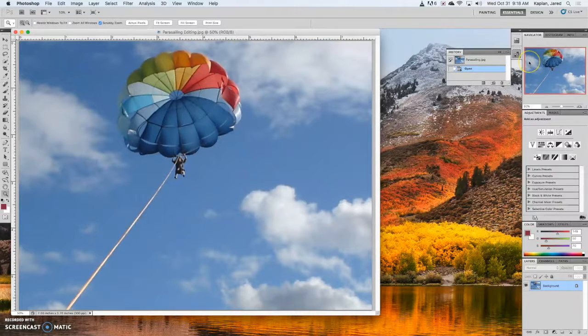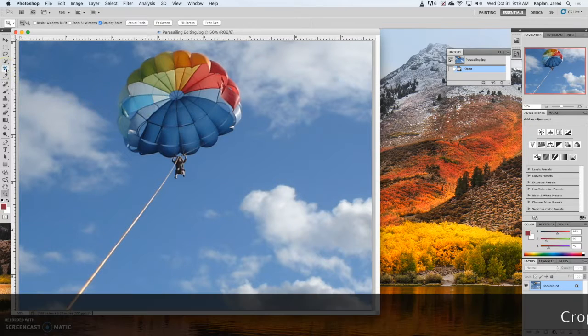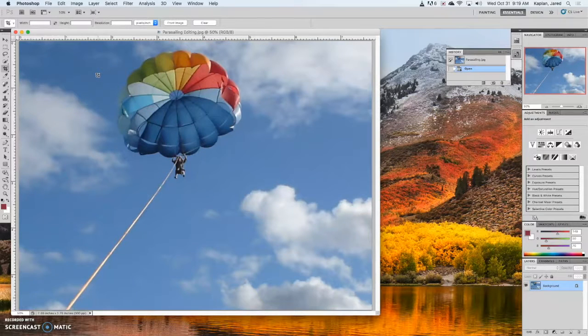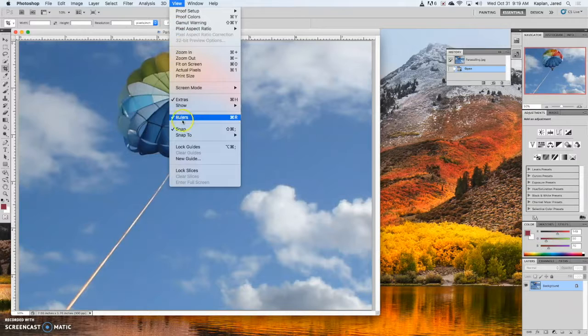We've just finished our rule of thirds topic. So we're going to try and crop this image so that the parasailer and the parasail land on 2 of the hot spots in the image. The crop tool is located over here in the tool palette, right here. You could also hit C on your keyboard. If you did not turn on your rulers, please do that now. It is Command R, or go to View, Rulers. Make sure that is checked.